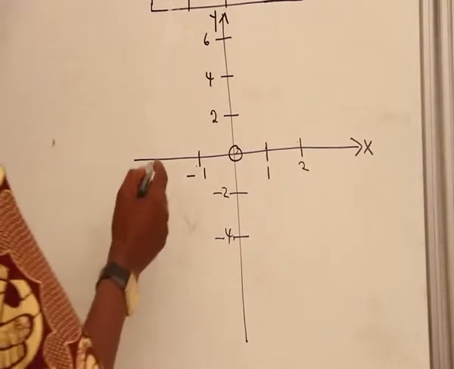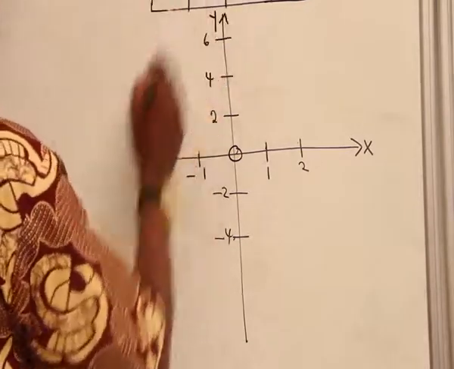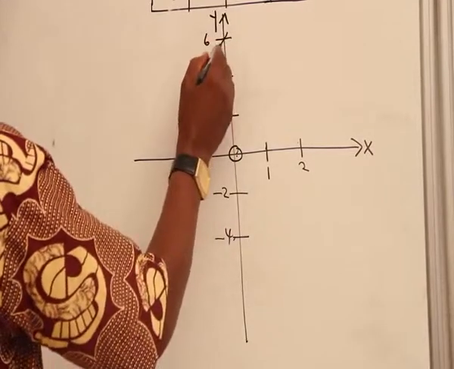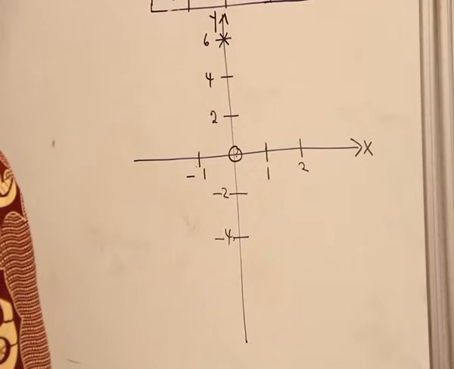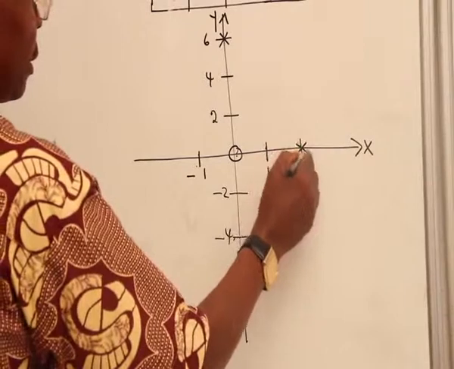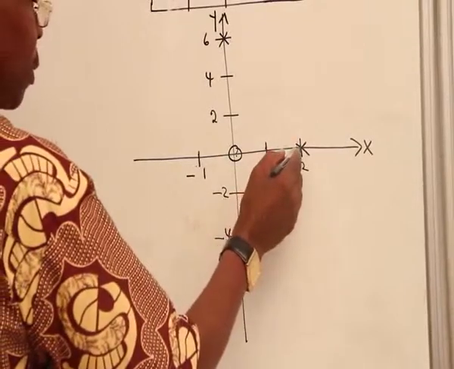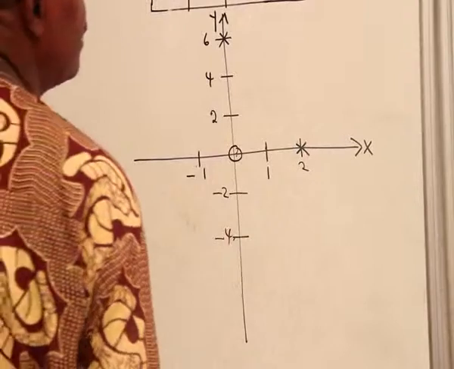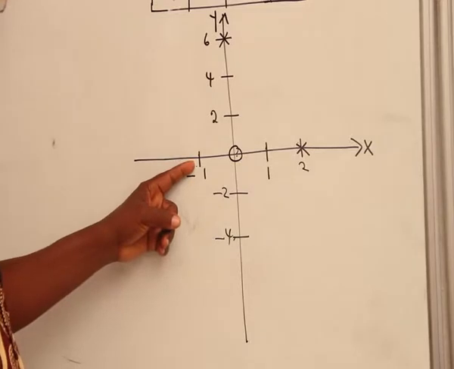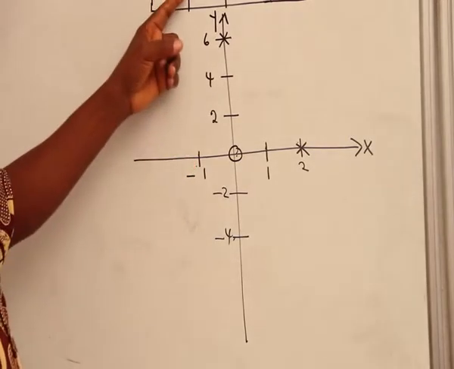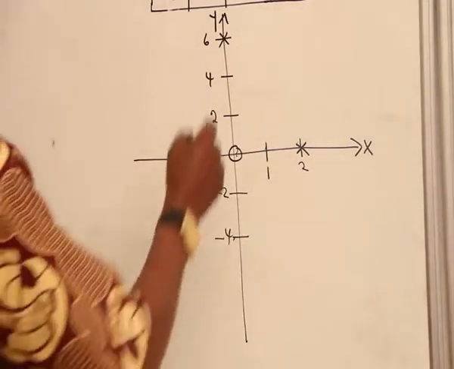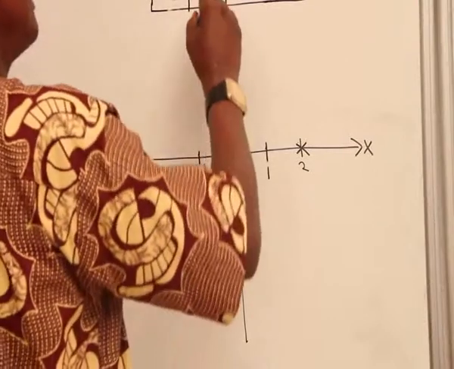Now let's go. What happens? Let's avoid this one and take our x equal to 0. When x is equal to 0, the value of y is 6. We put it there. When x is equal to 2, the value of y is 0. Now, even if we had chosen when x is minus 1, the value of y will be 9, so it will be coming along this plane. So the line, even if you draw it, will remain the same. So you bring your ruler and you join this line.